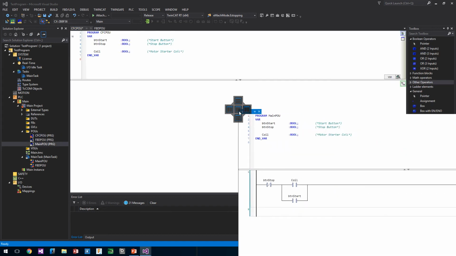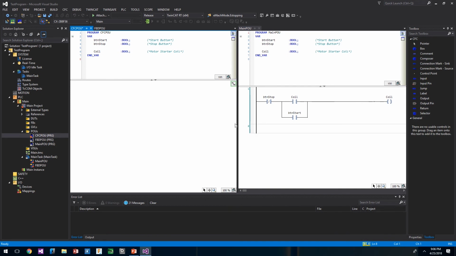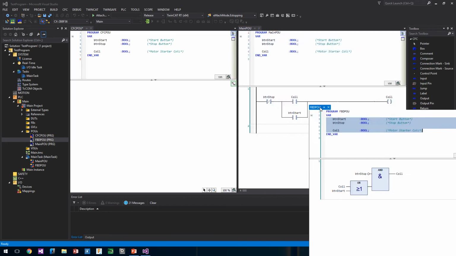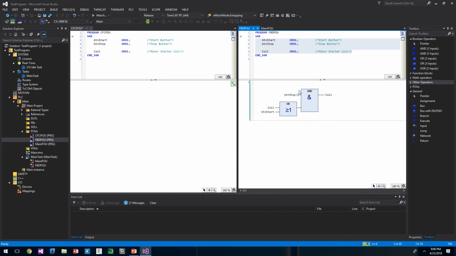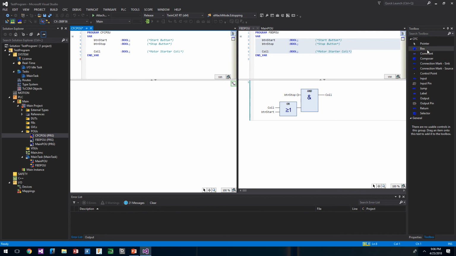And we're going to do basically the same logic here. So I'm actually just going to put this side by side. This is a really nice feature of Visual Studio that you can do this. I grabbed the wrong POU there. There we go. So we're just going to create kind of the same logic in continuous function chart. So we're going to just drag an AND over here. Oh, I need to have that window selected first.